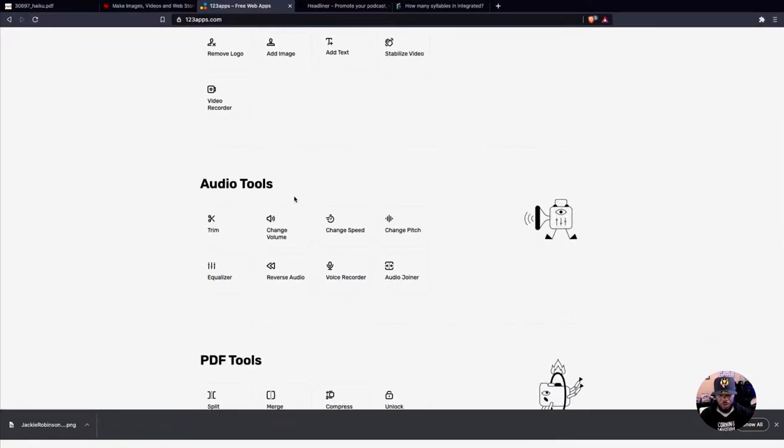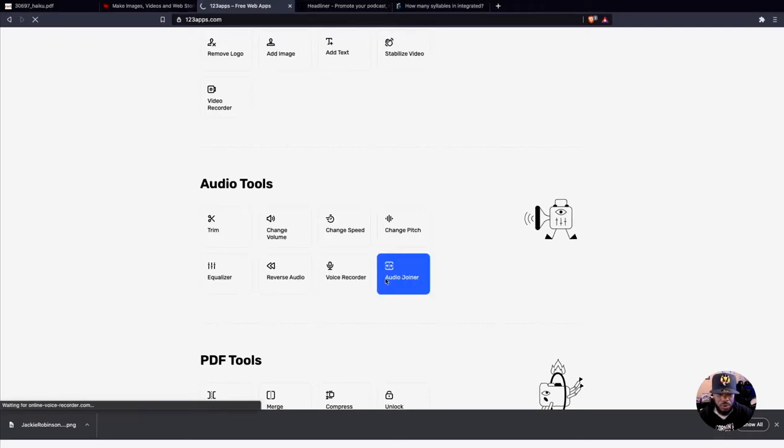They also have audio tools and PDF tools, all right? And you've got the voice recorder there. You can also change pitch, which is very, very fun to do. You can trim videos, change the equalizer. You can add audio, and you can add audio together. So if you wanted to string together a podcast, a little laborious, but it lets you do that for free here if you don't have any other audio editing tools. So keep that one in mind as you work. This is one to definitely bookmark for yourself.